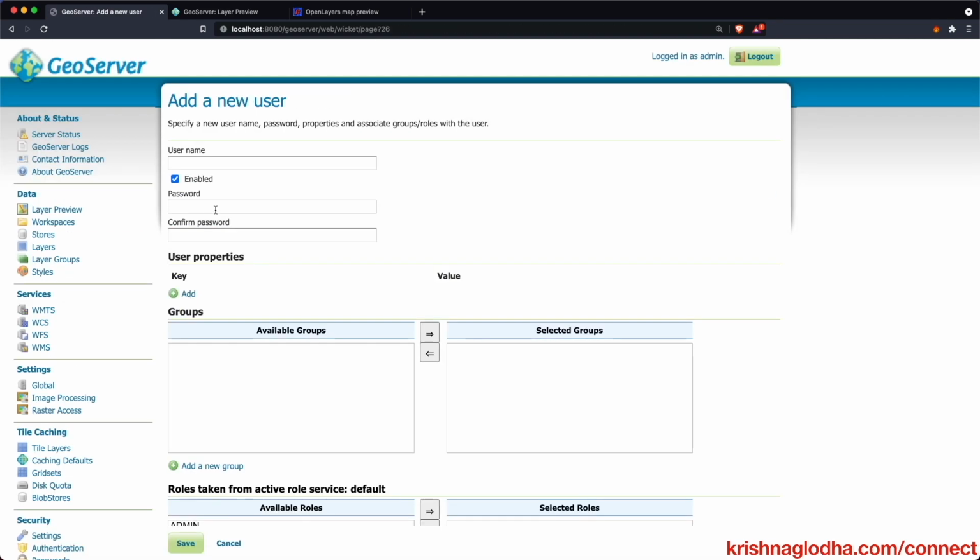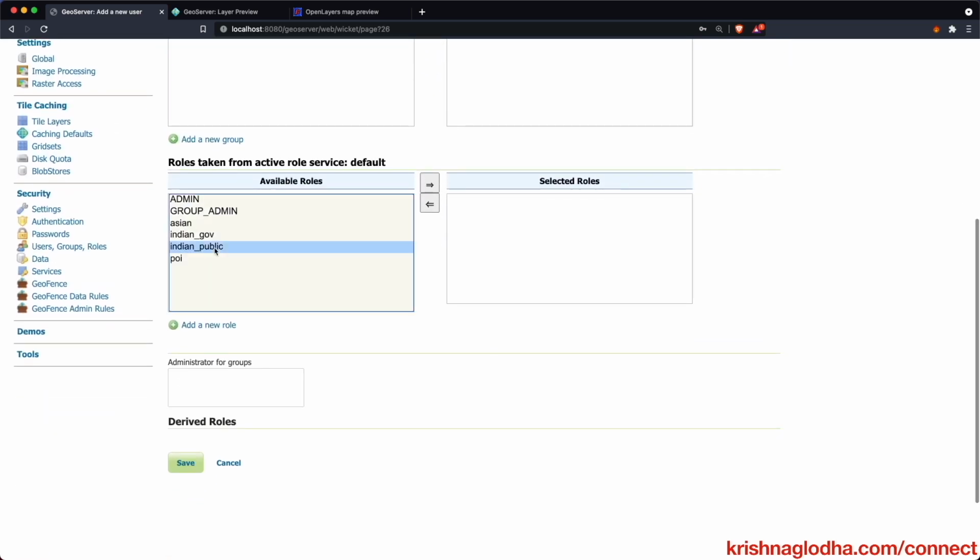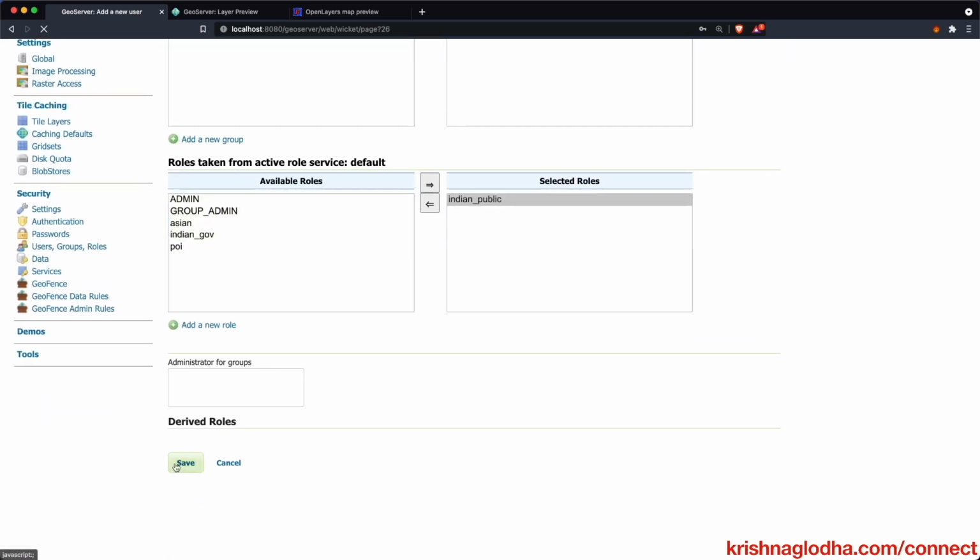Then we have class 2, which also belongs to Indian public.